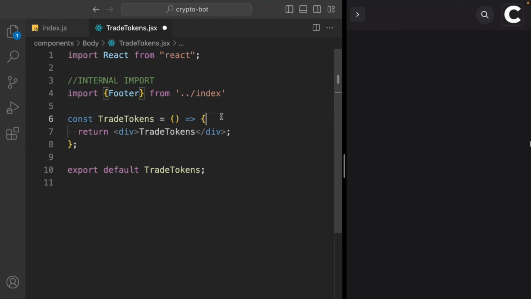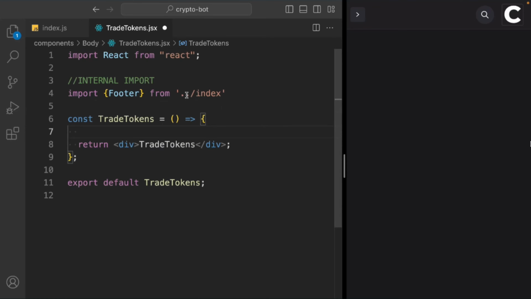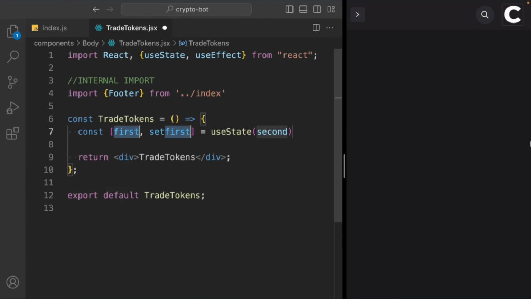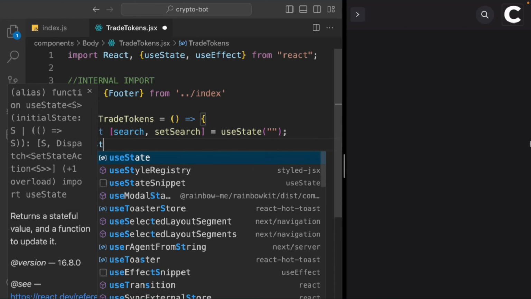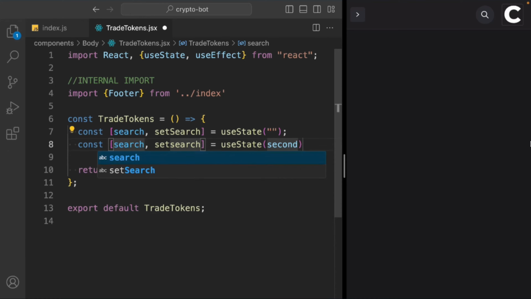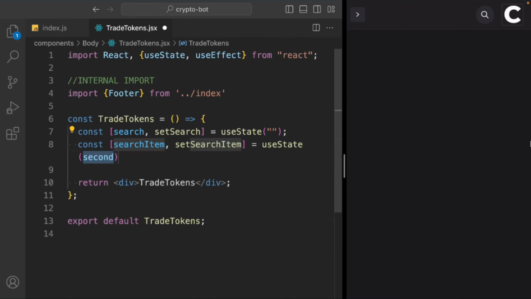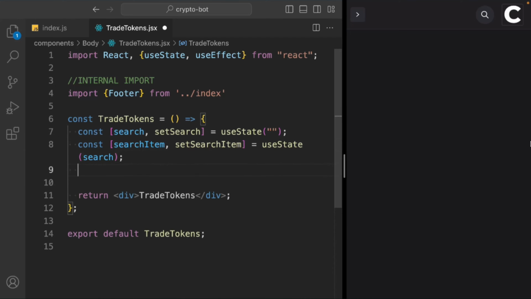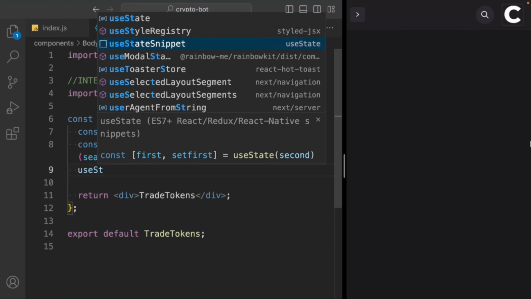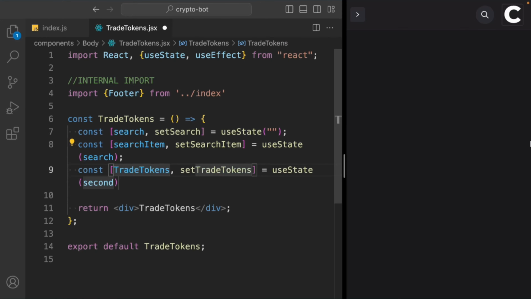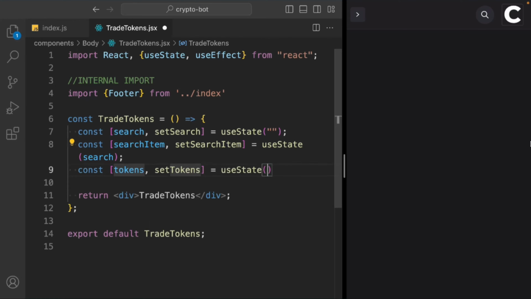Now once we have that one, we can come here and import useState and useEffect, because we have to get the data from the local storage. So let's take a variable, we'll call it search. Then we'll take another one. This will be search item, because we are allowing the user to search through the tokens. Then we have tokens, it's going to be an array type.